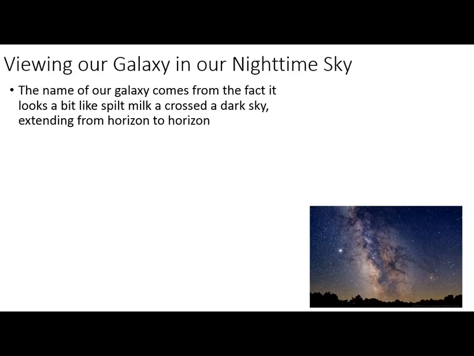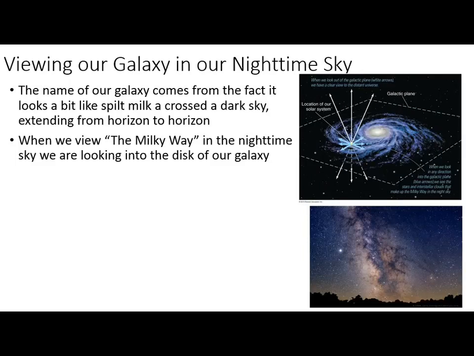Okay, so I mentioned dark skies. Somebody might say, ooh, there's the Big Dipper, and ooh, there's the Milky Way. The Milky Way will go from horizon to horizon, and it's really subtle. You need really dark skies to see it. Here's a picture of the Milky Way. It doesn't look this distinct to our eyes, but if you take a photograph of dark skies, you'll see this sort of stuff right here. This is the Milky Way. And what you're looking at is into the plane of our galaxy.